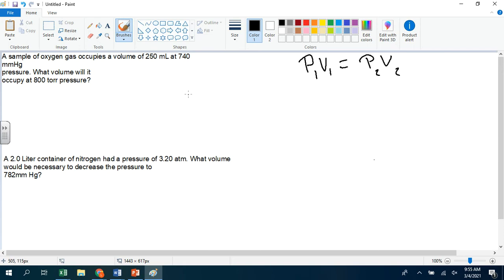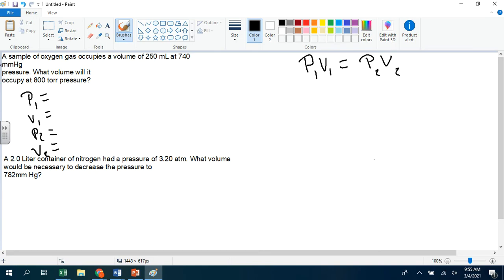I want you to go through the same process every time with these, not only Boyle's law, but the ones we're going to introduce in the future. I want you to list your givens for every problem. So for this problem, we haven't even read it yet, but I'm going to go ahead, P1, V1, P2, and V2. I'm going to list my givens with their units right here.